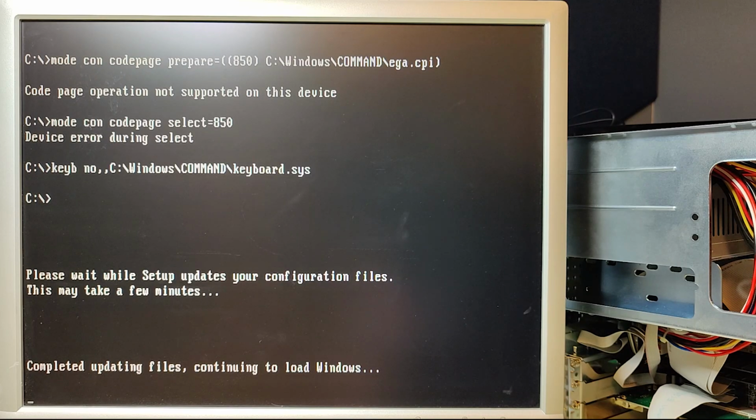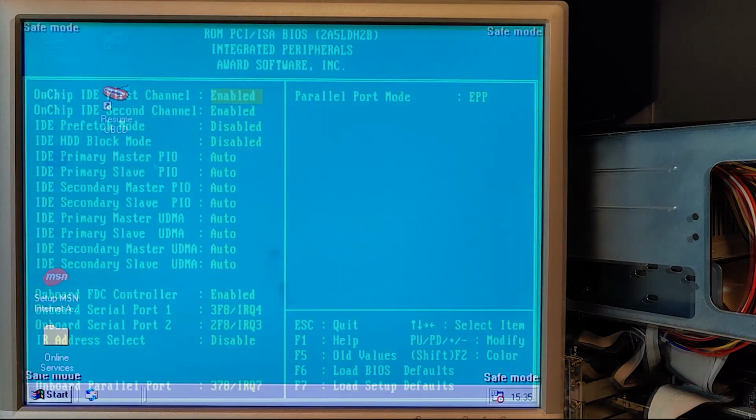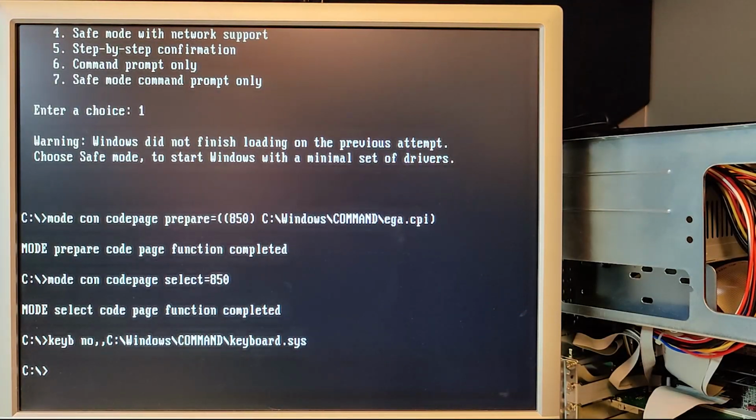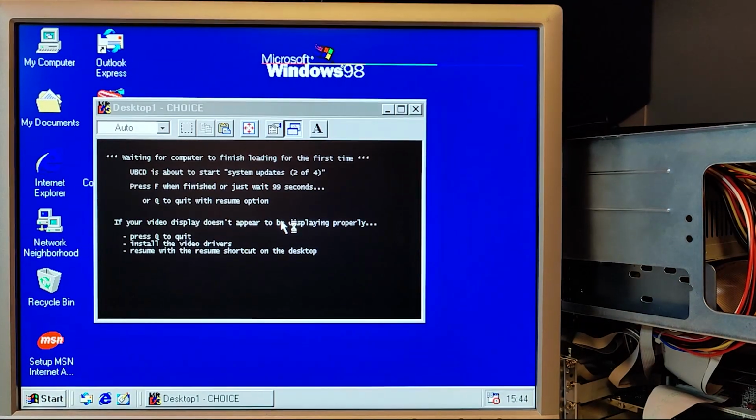So after about 45 minutes, Windows was finished installing all the files and was ready to boot for the first time. But as we can see here, it's stuck. It cannot load Windows. So I tried again in safe mode, and it booted up. So then I thought that maybe there was some problem with the hard drive or the hard drive drivers. So I went back into the BIOS and I turned off Ultra DMA and tried again. And what do you know? It worked.